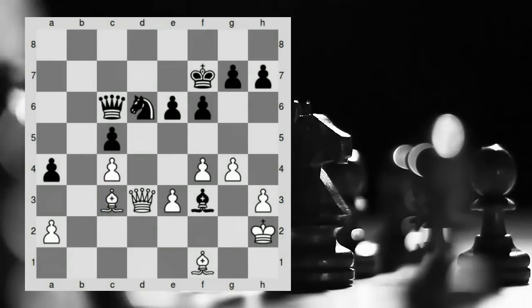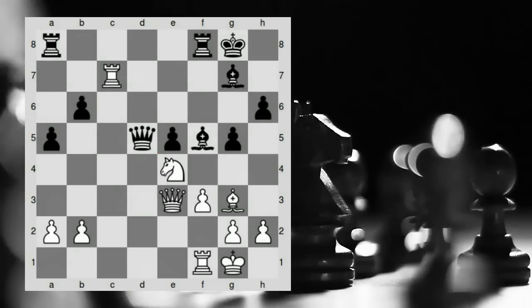Here, for example, white of course has two bishops, but his king is a little exposed. And this knight here just might find some good squares in the centre. Now, the two bishops might be compensated for not only by some positional weaknesses in the camp of the person who has the two bishops, but by some pronounced pluses in the other side's position as well.